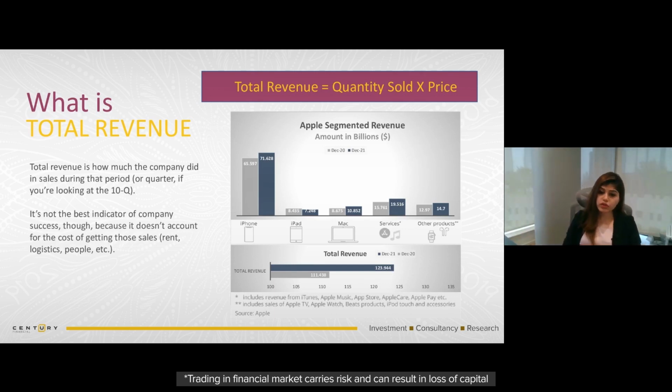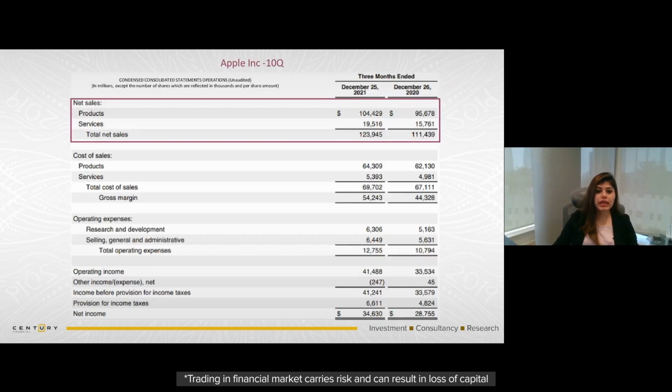But it's important that we understand that although revenue does give you a big picture about the company, it is not one of the best indicators. Why? Because it will not account for the cost of bringing in that kind of revenue. So it's important that we look at the cost undertaken by the company as well, and finally look at the net profit figure as well. Nonetheless, it is a very important segment, almost the second most watched parameter during the earnings season. So we'll take this forward.